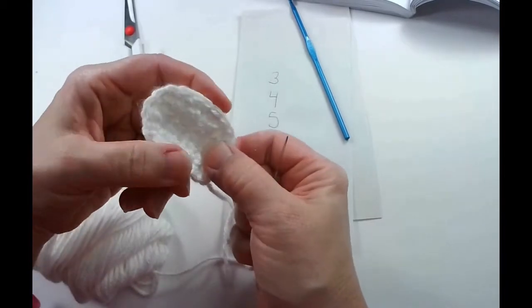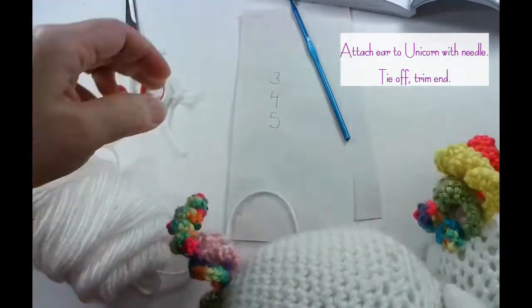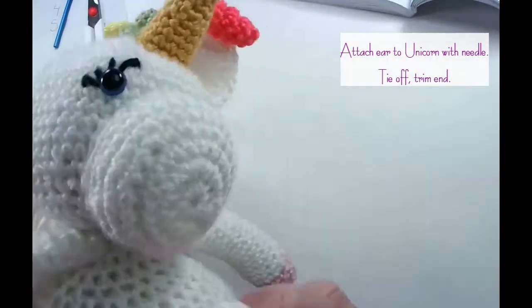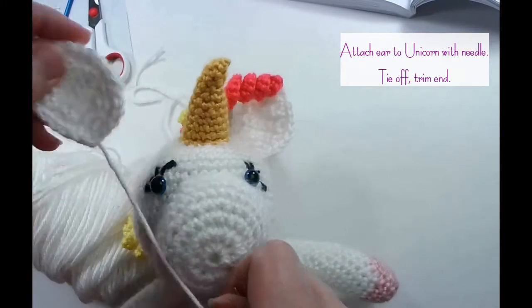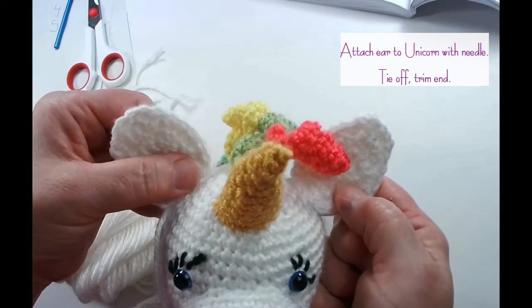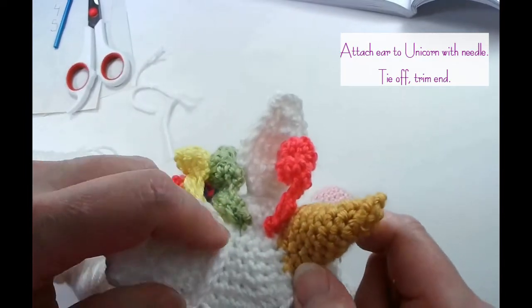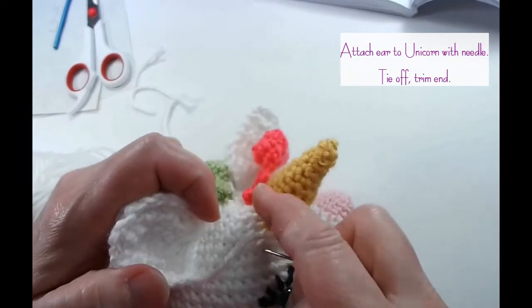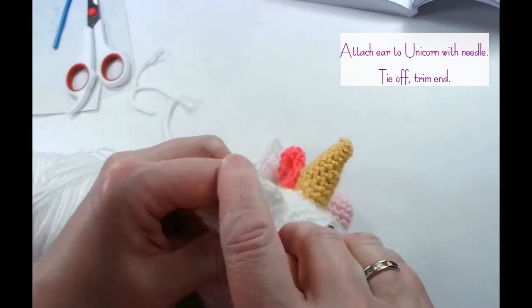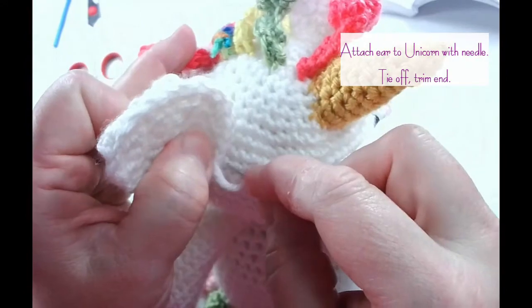Okay, there's our second ear. And where's my little unicorny friend? He's right here. So we'll move this stuff, and we determine where we're going to put the ear. So ear number 1 and ear number 2. Do they look alike? Oh, pretty much. Not perfect, but pretty much alike. So you try to get it in the same orientation as the other ear. So use your needle and your thread, and you go in and you secure your ear down to your unicorn, or whatever you're making.